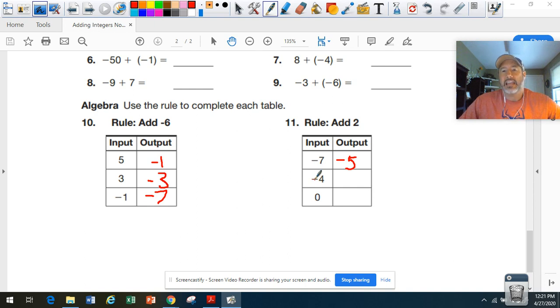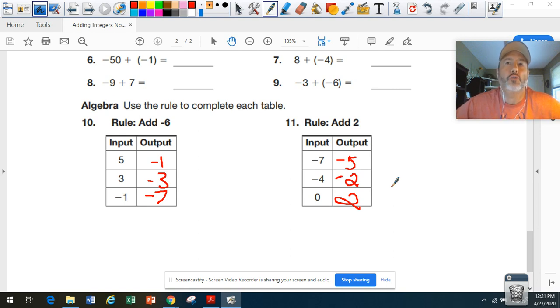We've got -4 plus 2. Signs are different, so it gets 4 minus 2 is 2. We have that. And the 4 is larger. It's a negative, so we'll make this answer -2. Last one, we know it's a difficult one. 0 plus 2. Yes, you are correct. That answer is 2.